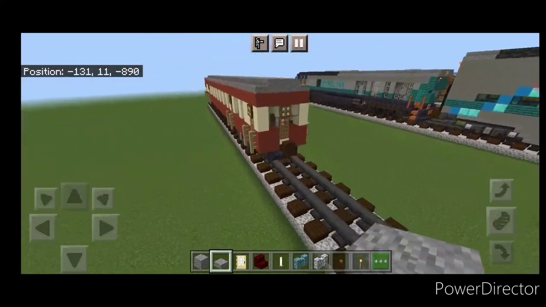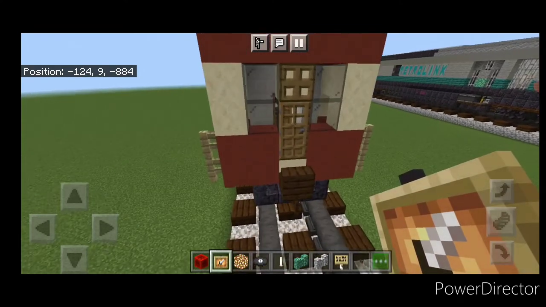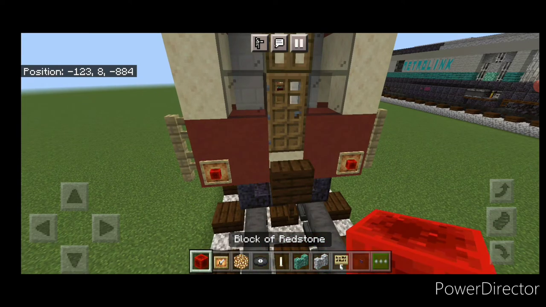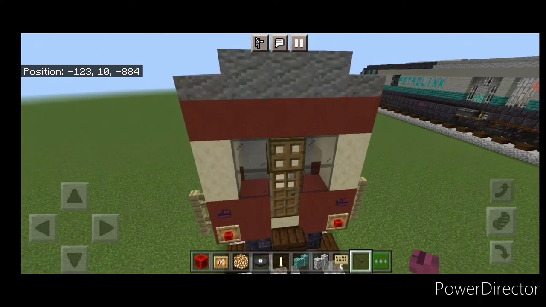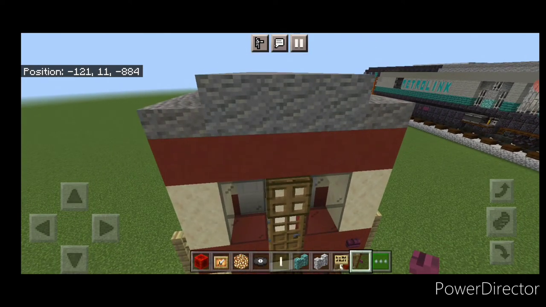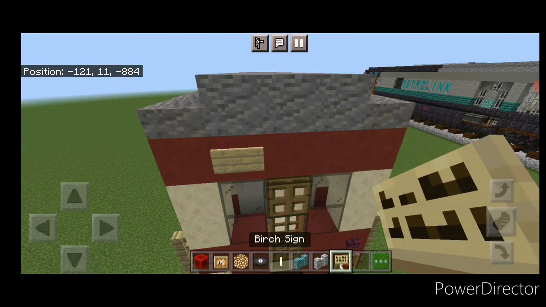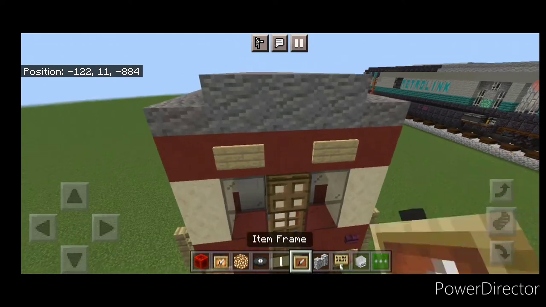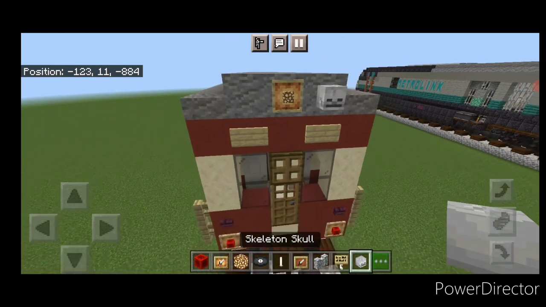Now we'll come down and detail the ends here. Down here on bottom of each side, we're gonna put a glow item frame on each side with a redstone block in them. Then above them, a crimson button on either side. Then above the window on each side, we're gonna put a birch sign. Then on the top center, a glow item frame with glowstone, and next to it, a skeleton skull.